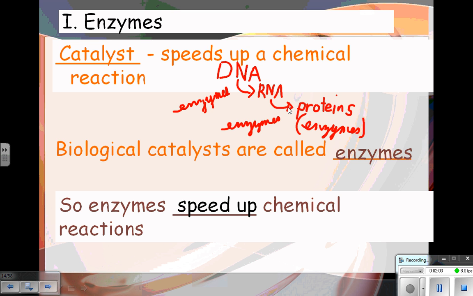Okay. And so here's a really good question. You've got DNA from your parents, half from your mom, half from your dad. But if you don't have the enzymes to make your RNA, then how do you get going in the first place when you're a single cell? Even before that, you start as a single cell, and that single cell has DNA in it from mom and dad, but the cell itself actually has lots of enzymes that came from your mom.